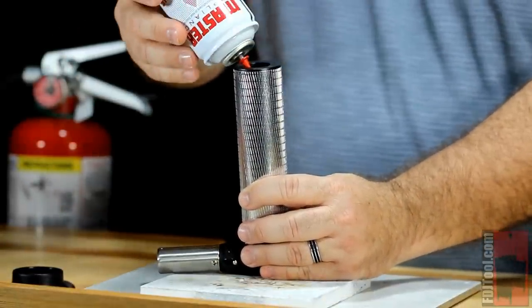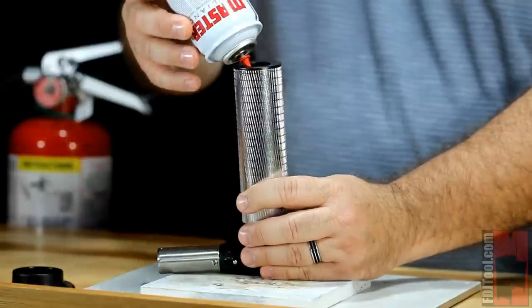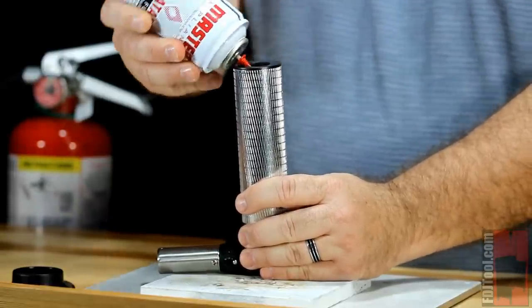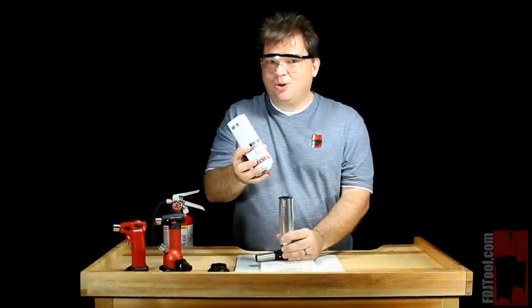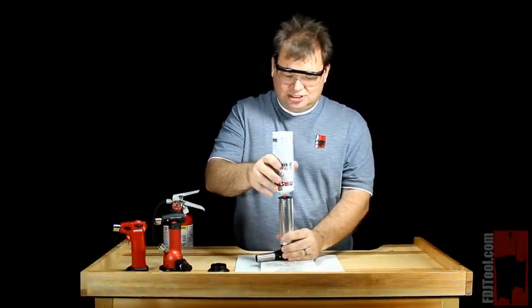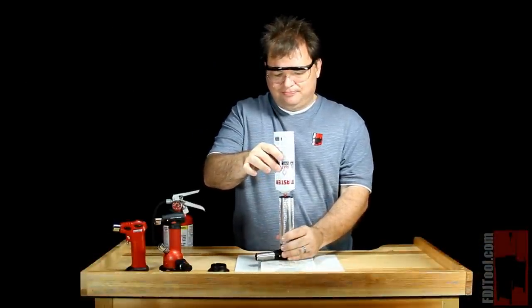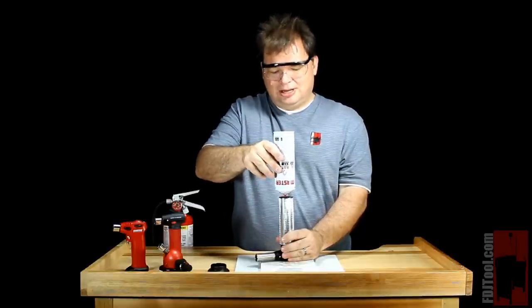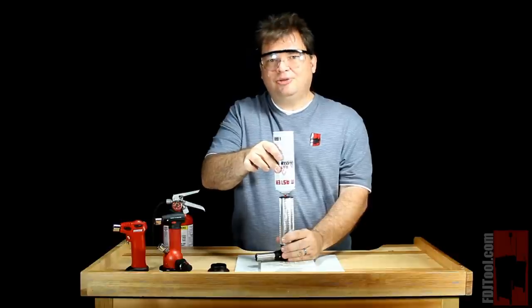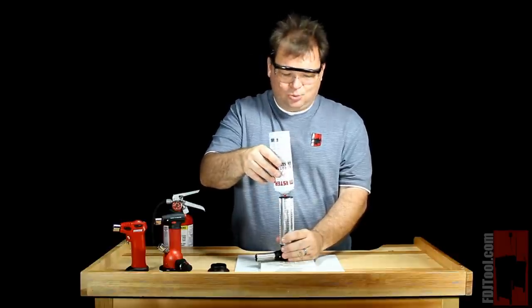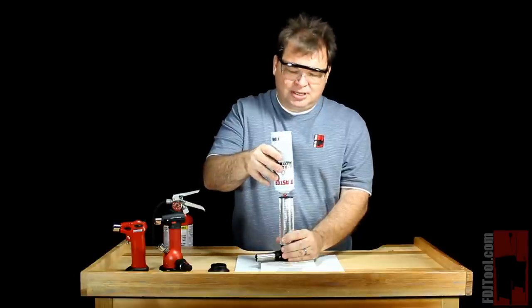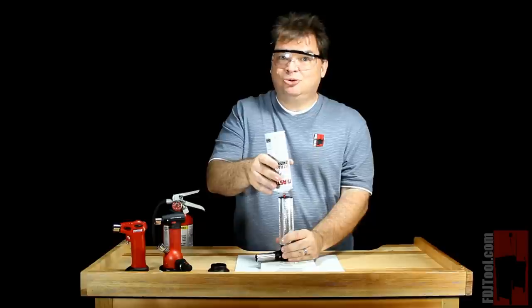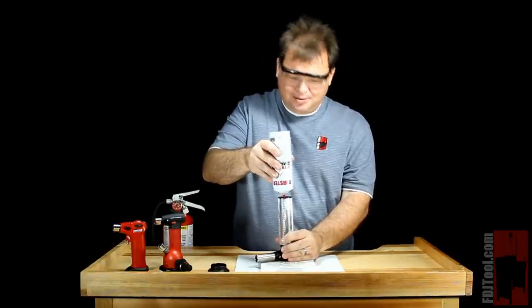If you're at an angle or not quite on the nipple, it's going to tell you because you'll get a loud hiss, you might even see a wisp of vapor. That tells you that you're not quite on the torch there, so you need to readjust it and make sure that it's straight up and down. When you've got good contact, you're going to press down on the canister and you're going to hear the hiss of the butane filling up the torch tank. And when it's done, you will know because it will give you a little sputter of butane to let you know the tank's full and you need to stop. So let's go ahead and fill it up.